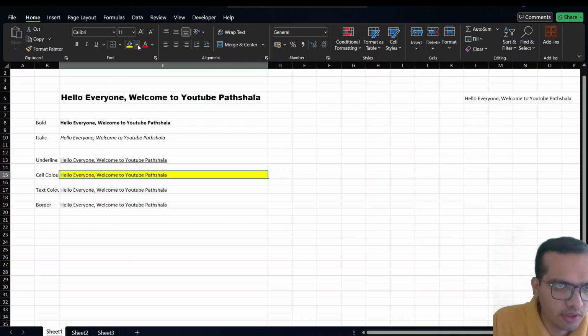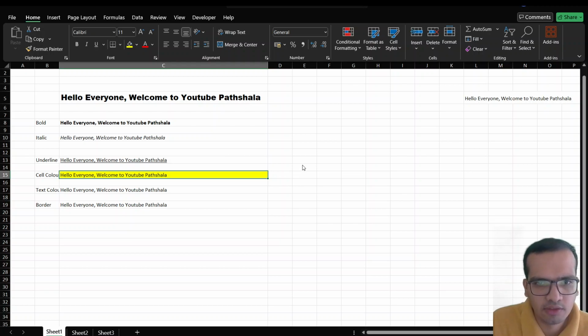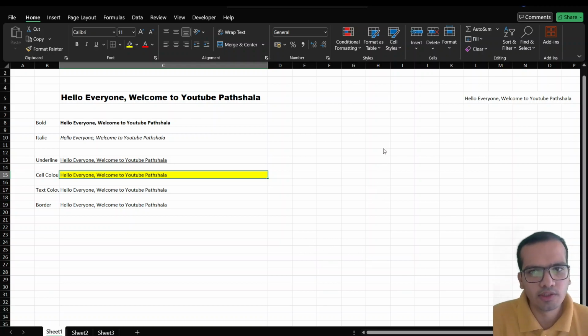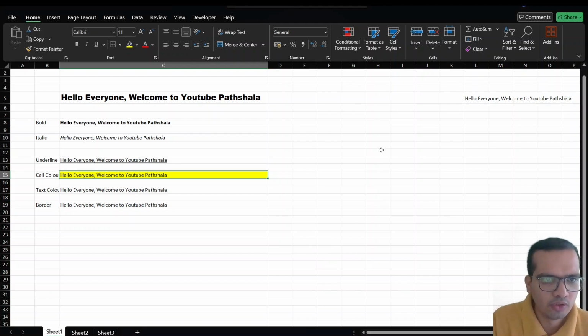You can just explore the drop down arrow and you can see multiple color options that Excel is offering. You can also customize colors by clicking on more options. There are standard colors and customized colors. Customized color means you can define red, blue, green, and based on it you can create a new color in case that is not available. So it's one of the features that you can change your cell color.